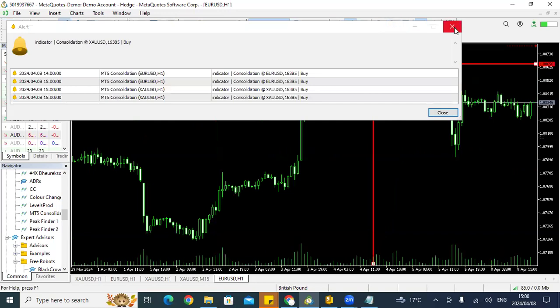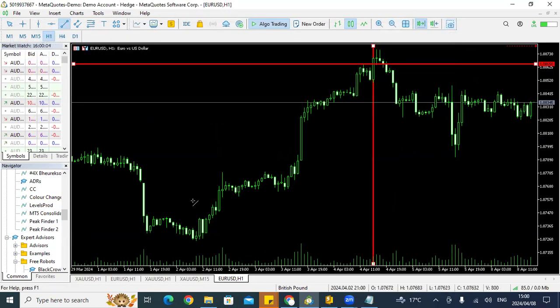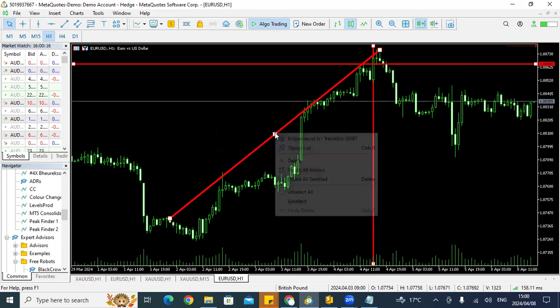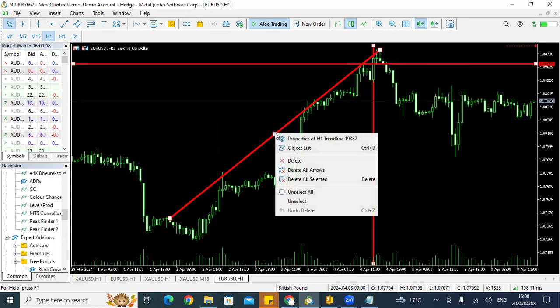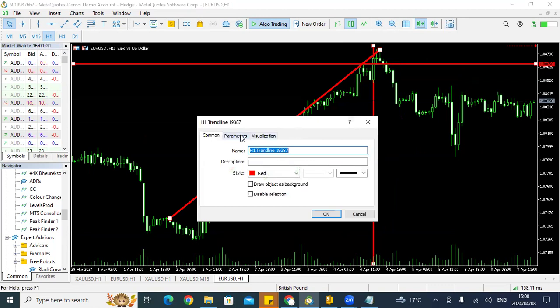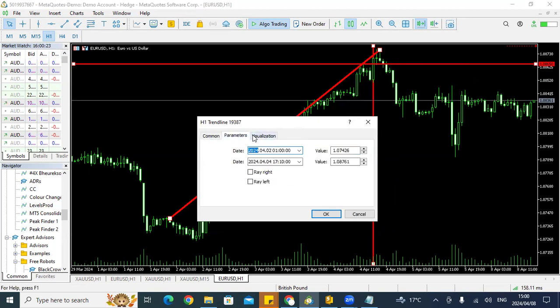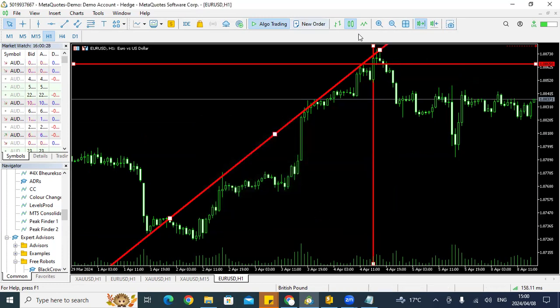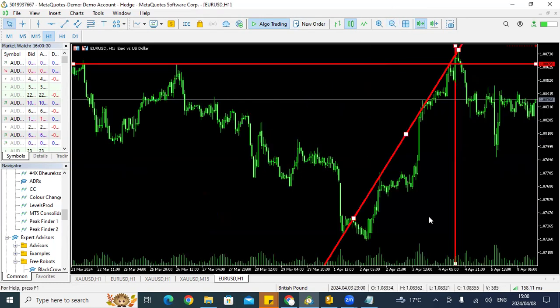You will find people drawing trend lines like this on MetaTrader 4, but on MetaTrader 5, it doesn't really come straight away drawing like this. What happens is it comes like this. Let me show you. It usually comes like that, where the line is not in a specific area.